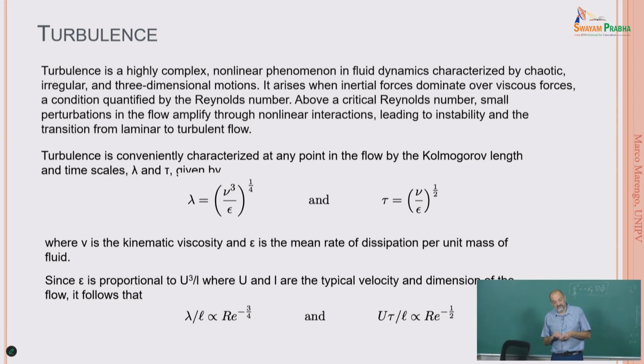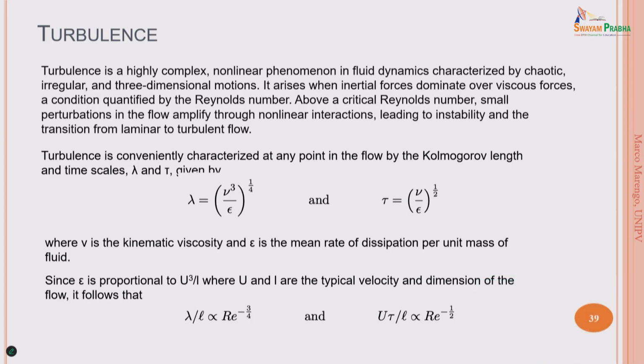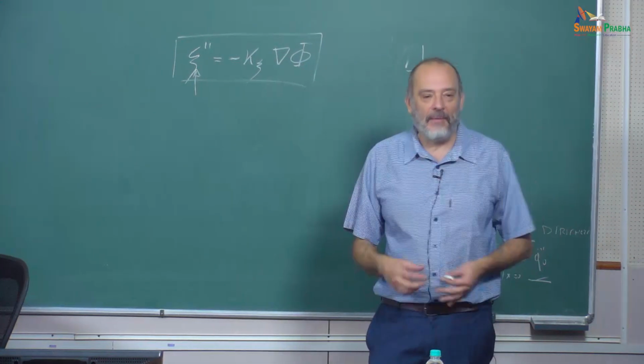One can say, nice, but this is not solving anything, because the kinematic viscosity is pretty well known. We know the dynamic viscosity and density, so we have an idea of the kinematic viscosity. But what is happening with epsilon? Epsilon is, again, the rate of dissipation. Well, we need to go to the shear stresses. Remember that was already complex, and when we have a complex system it becomes very complex.